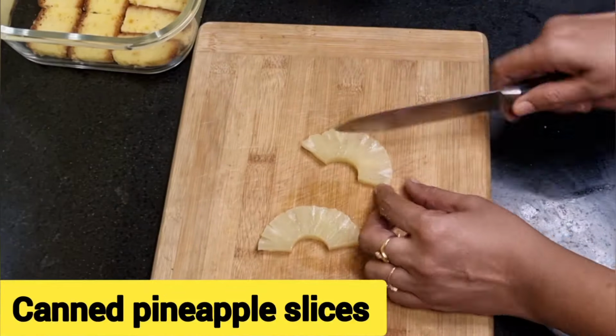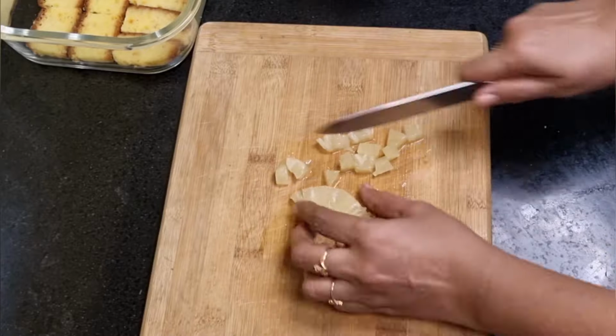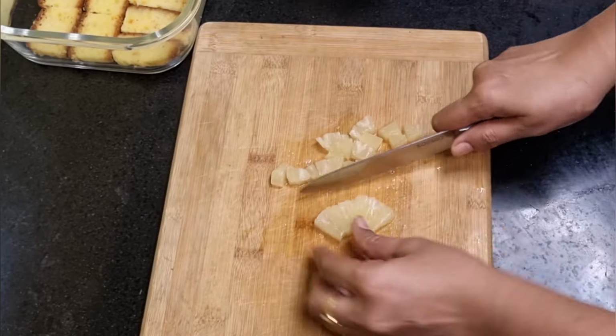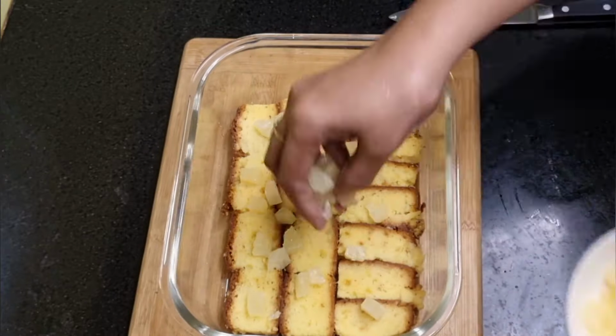I have used canned pineapple slices for this recipe. Chop them into tiny bits and arrange them over the cake layer. I prefer canned pineapples over the fresh ones for this recipe.